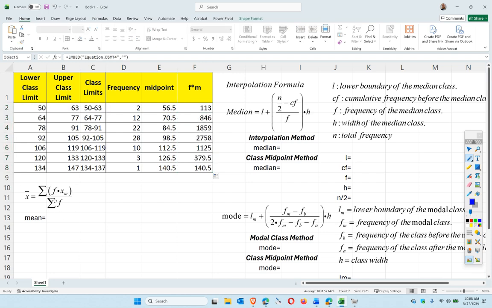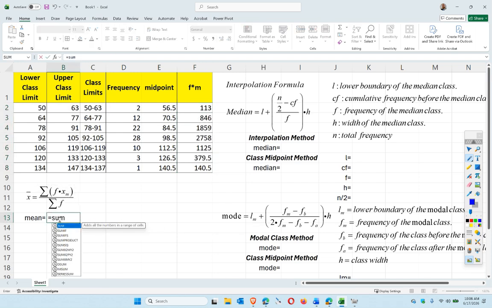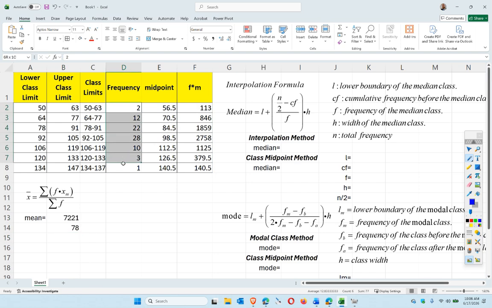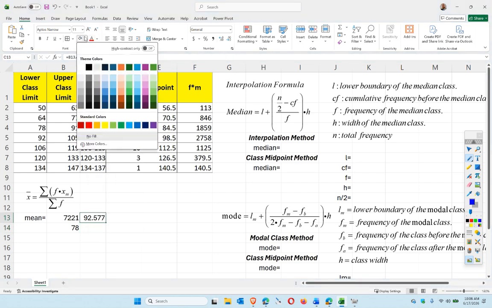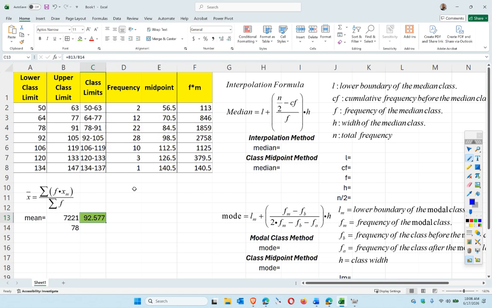Okay, so this is the formula for mean, the estimated mean from a frequency distribution. So we're going to add up all of those frequency and midpoint products, and add up all of the sample frequencies, which is 78, right? So there's 78 total. And we divide those, top divided by the bottom, and we get our answer here. We'll fill this in with something. What's a nice color? How about a green is our answer, right? So there's our estimated mean from a frequency distribution, which we would do if we didn't have the original data.